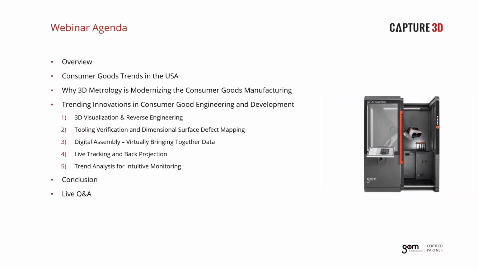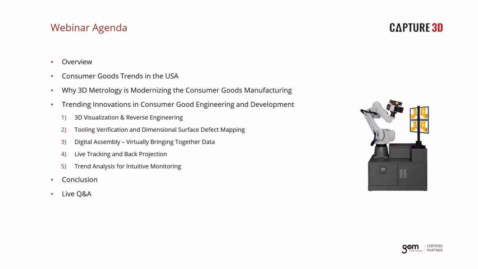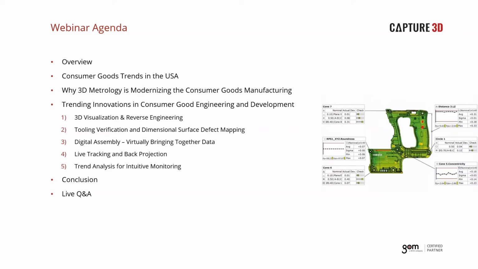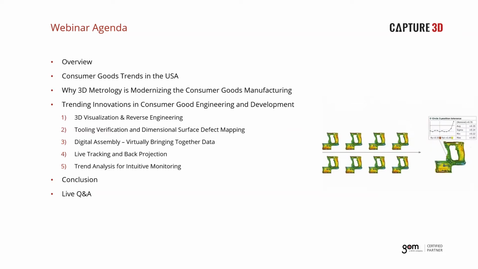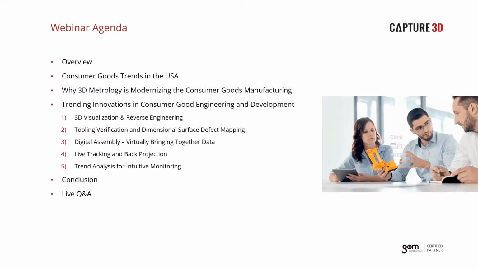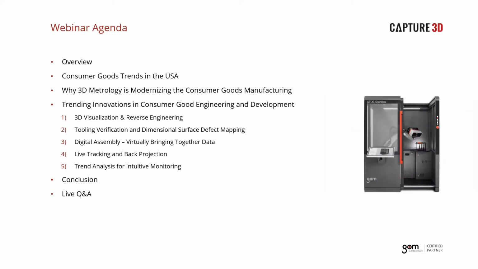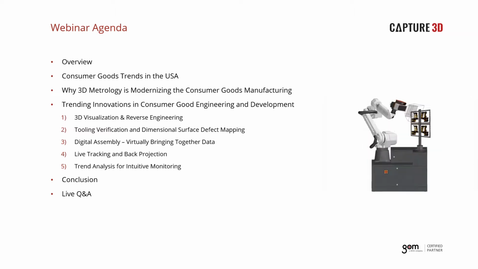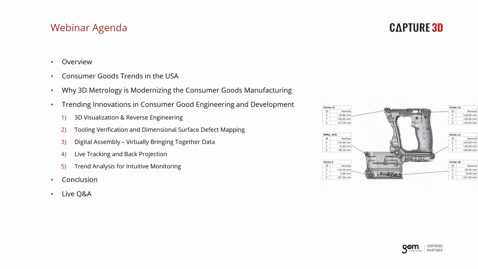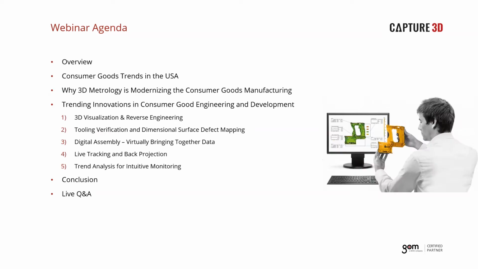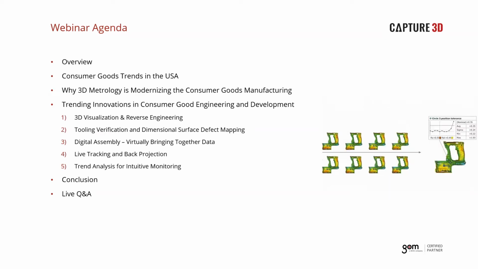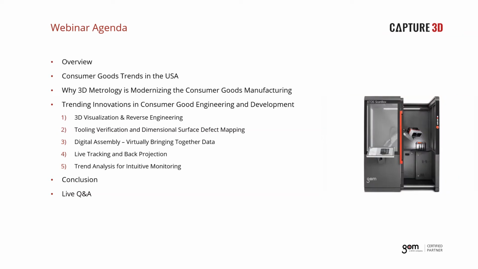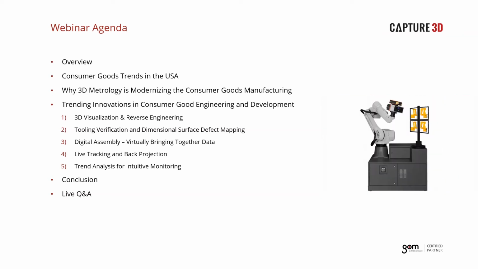Thank you, Sonia, and thank you everyone for attending today's webinar. I'm excited to get started. For this webinar, we'll be exploring the current trends of the consumer goods industry in the United States, why 3D metrology is contributing significantly to the modernization of the industry. Then we'll be diving into the top 5 digital engineering features that David and I have picked out that we feel have been impacting the industry in big ways, from product development, tool making, quality control, to production.